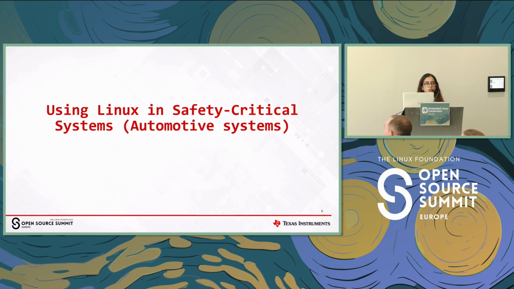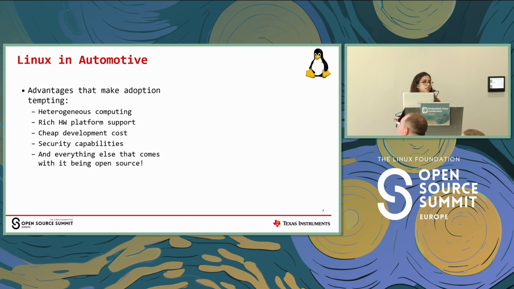So let's talk about Linux in automotive systems, which are safety critical. There are a lot of advantages that make adopting Linux very tempting, right? For example, you have heterogeneous compute support. There's a rich hardware platform support.